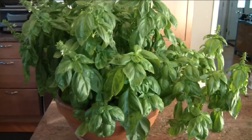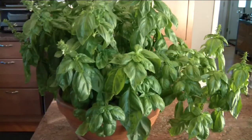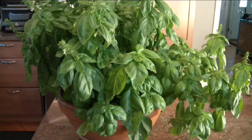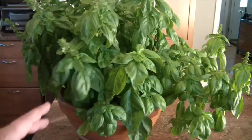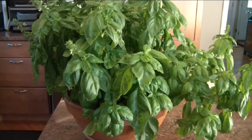The potting soil that I used was an organic mix straight from Lowe's. I think it was Lowe's. And I also used tea leaves because in the summertime I like to drink a lot of fresh brewed tea. So I saved the tea leaves, dried them out, and mixed them into the soil. That way you get the maximum harvest out of each bag of tea. Also, we did use some Miracle-Gro a couple of times to get things started. Very well watered, lots of sun. And this plant sprung out of three 99-cent little sprigs of basil that they sold at the grocery store. I believe it was Mariano's.